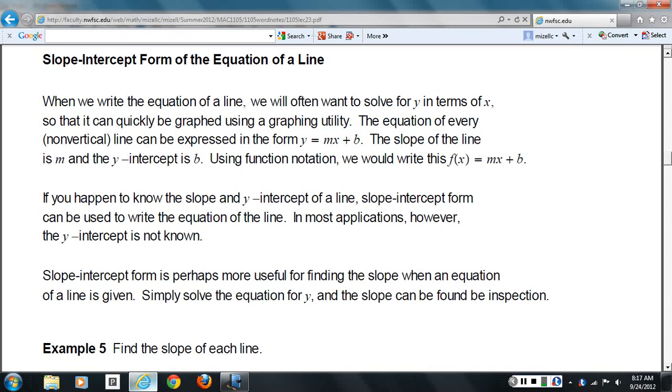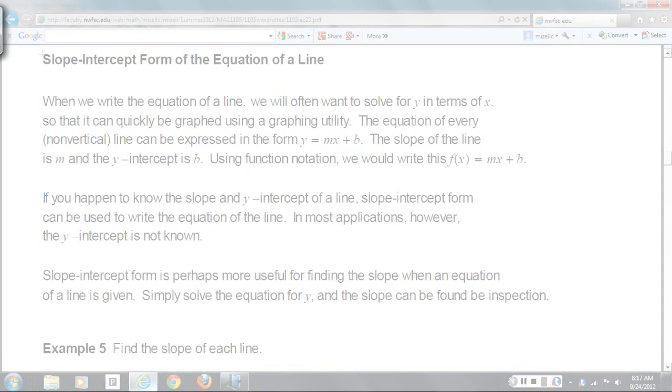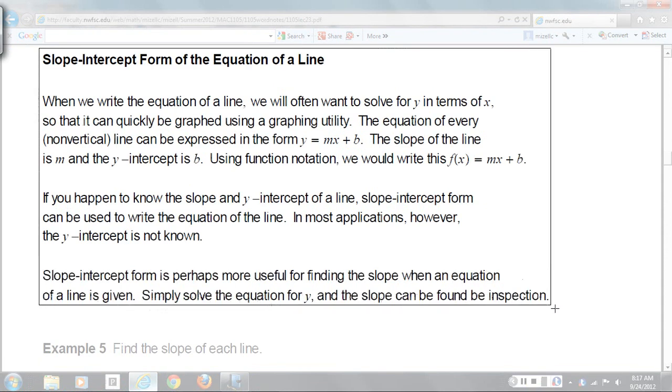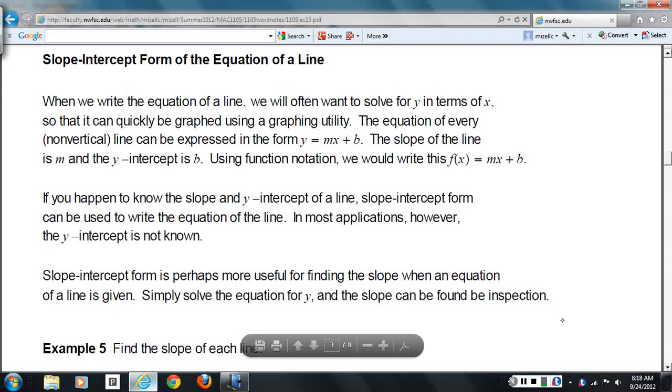On the left-hand side, 1y is all we have. On the right-hand side, we have an x term and a constant term, if there happens to be a non-zero constant term. It's particularly useful for finding the slope when the equation is known but the slope is unknown. And it's also useful once we talk about functions. It's a little bit of foreshadowing here.